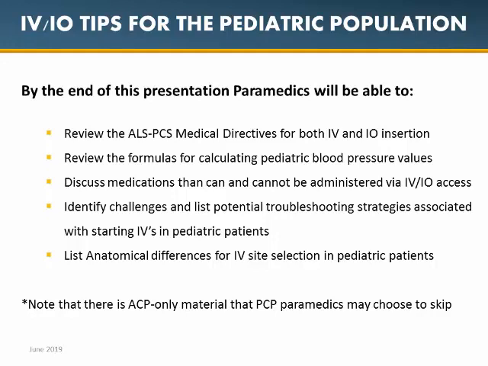Please note that this module covers both ACP and PCP scope material. Primary care paramedics may choose to fast forward through the ACP level content. The last 5 slides of the presentation are regarding IOs. As this is ACP only material, PCP paramedics may choose to stop the presentation at this point. For PCPs working in ACP services, this information may be useful to help further the understanding of the ACP scope of care while working with an ACP partner.